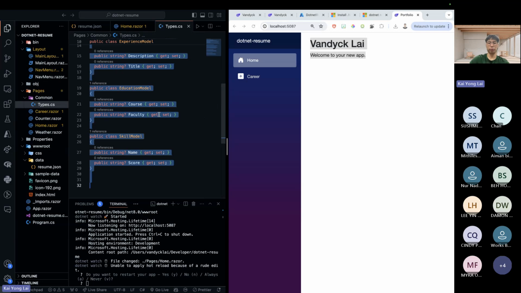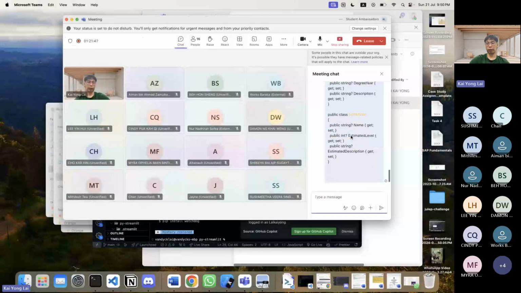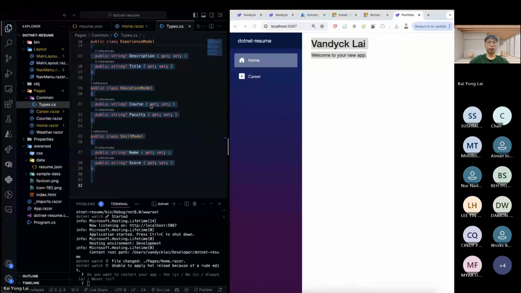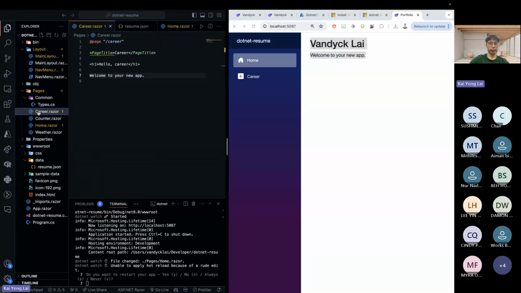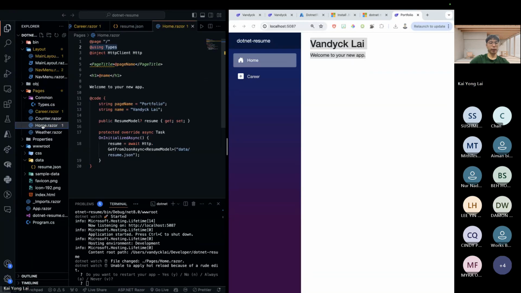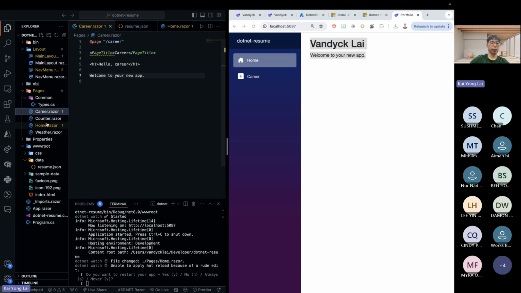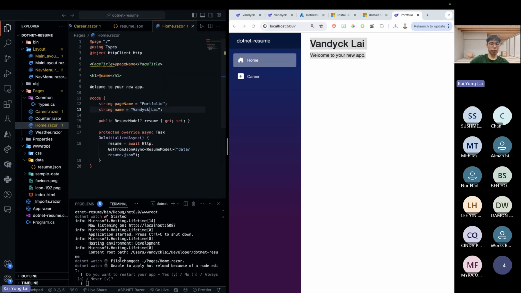Let me just copy the whole thing and place it for you guys to use. Okay. So this will be how we are going to control our data within the application, right? So now, once this is done, we can actually refresh the page on the home. Okay.